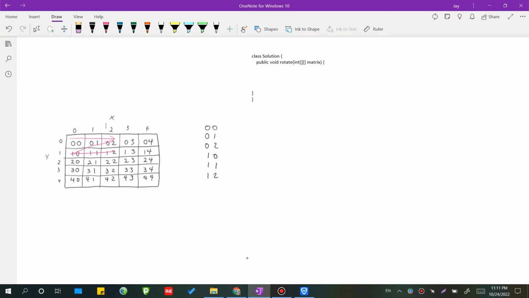So the first objective is to print out this guy. Alternatively, you can also swap quadrants like this. This would be one quadrant, this would be one quadrant, this would be one quadrant. But for a much easier approach, we're going with this for now. Okay.